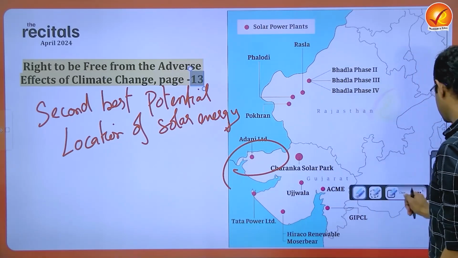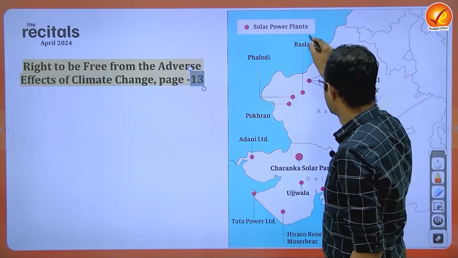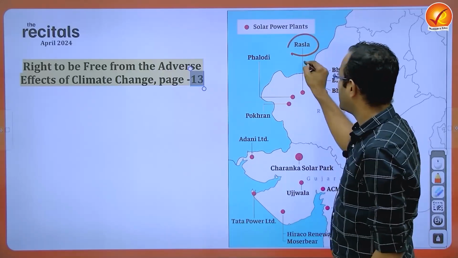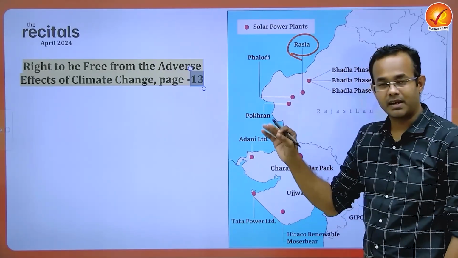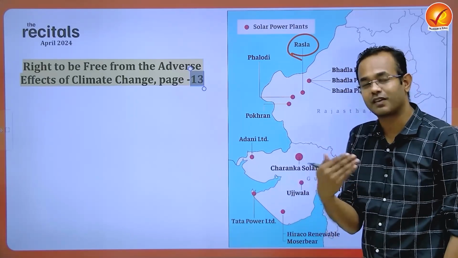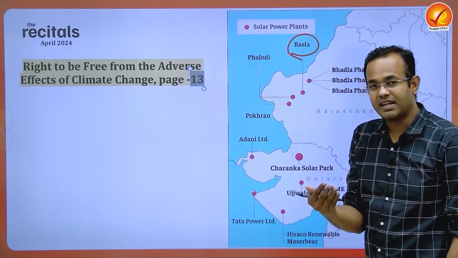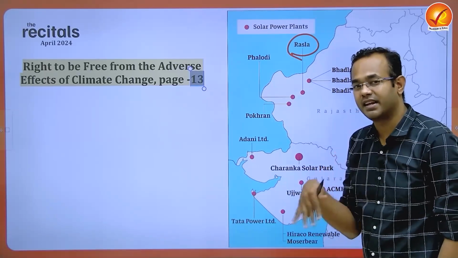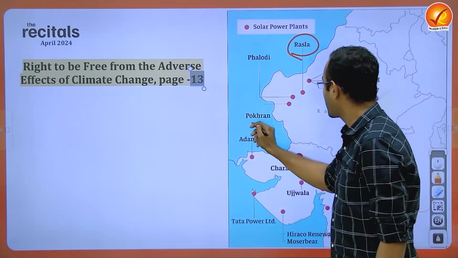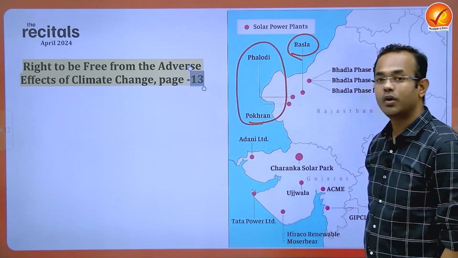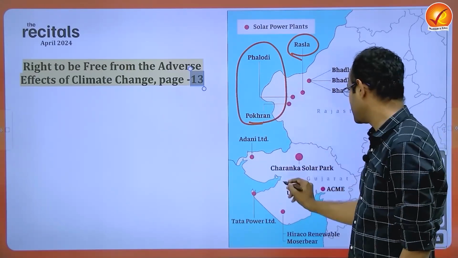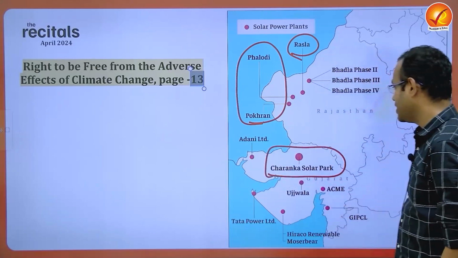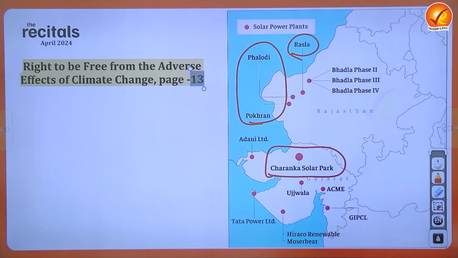The other places given include Rasla, which came in the news recently because people protested against the power plant, not for the Bustard but over the use of land, where some of the land is under government control but farmers have the right of tilling, which came into conflict. Pokhran and Pavagada Solar Park, which is in progress, will commence very soon. Another most important one is Charanka Solar Power Park, which is located in Gujarat, right.